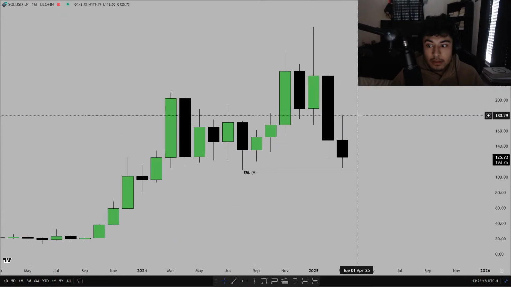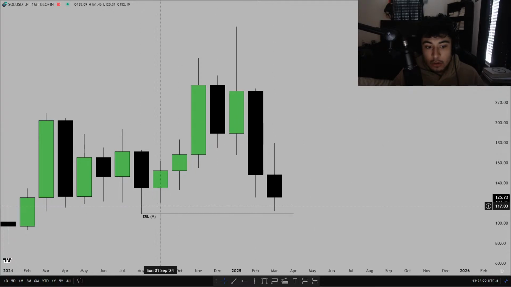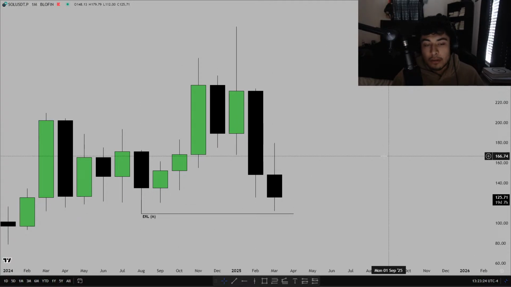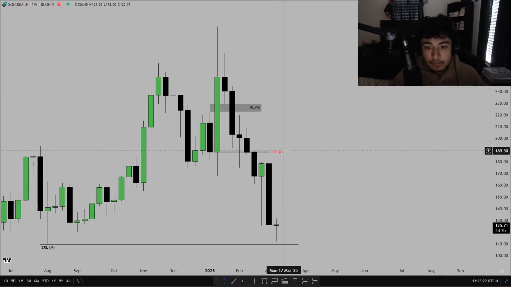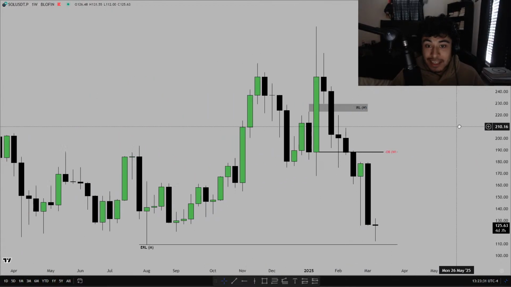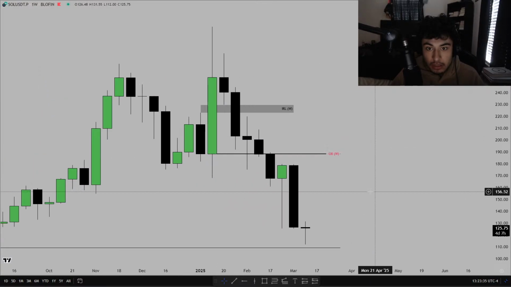Go to the 1 month. On the monthly here, you can see Solana reaching this low almost. I think that would be a very vital point if it does reach that low on the weekly time frame. The bearish order block. This is what I was marking and what I was watching.